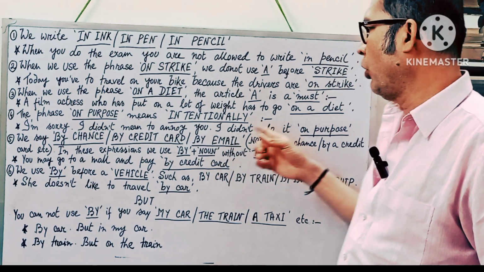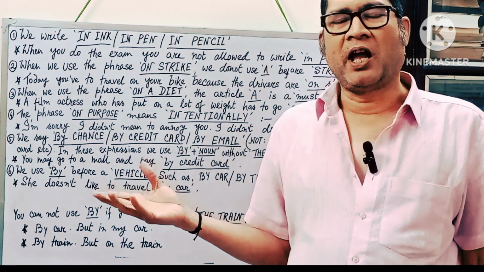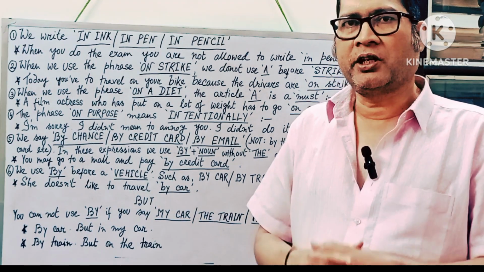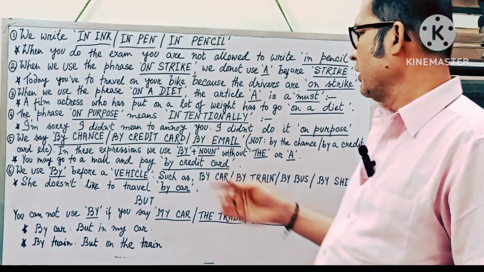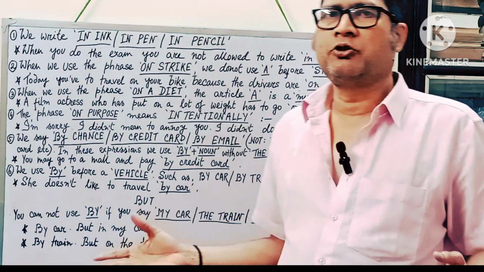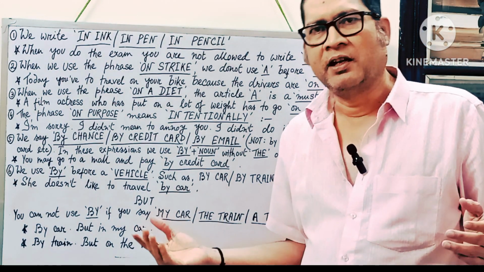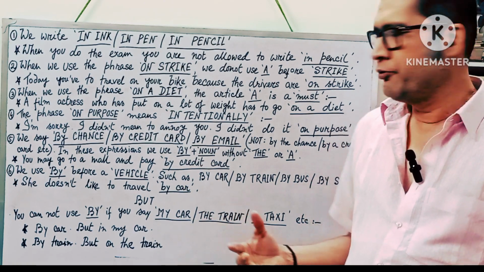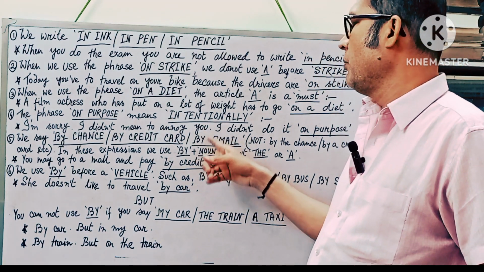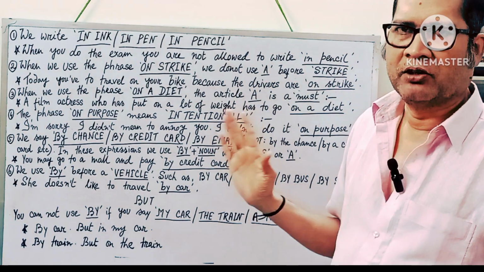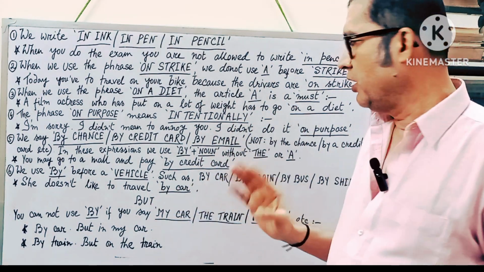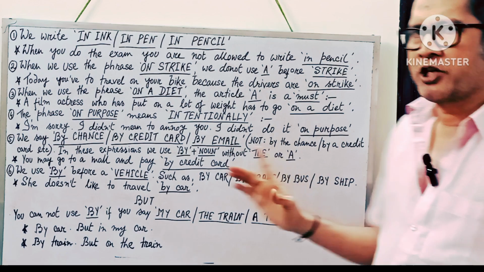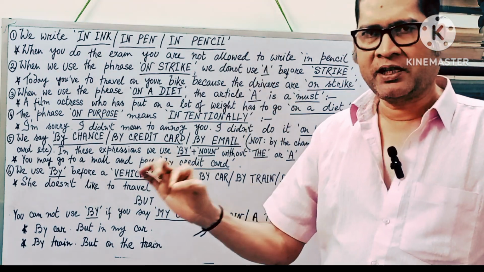But these days it is not very important because there is no occasion in your life on which you have to use the word mail only. But if you read an old English storybook, there you will see the word mail is used. But these days we need to use the word email because you do not send a letter to anybody by post. You simply send emails. But when email is preceded by the preposition by, do not use an email. By an email, do not say. By email. Not by chance, by the chance, by a credit card. Do not say by the chance or by a credit card. Wrong English.